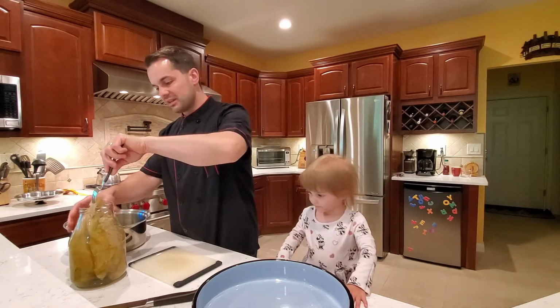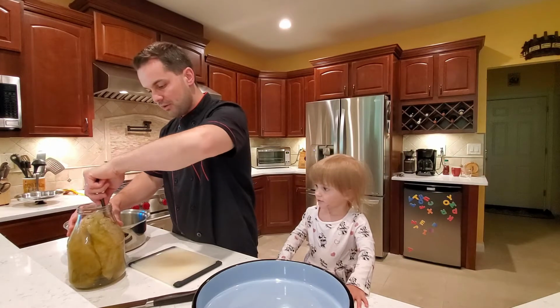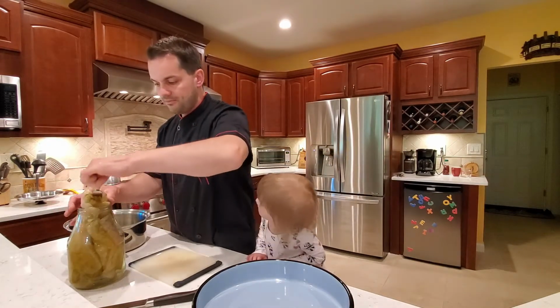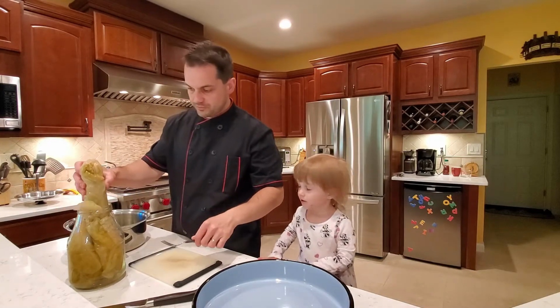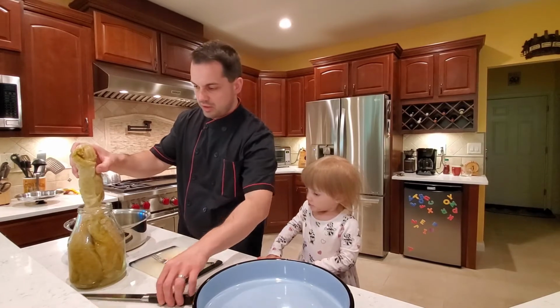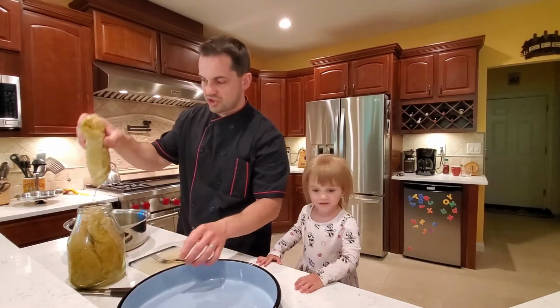We're gonna start getting our pickled cabbage out. Now, I usually get my pickled cabbage from the foreign market. You can get it at the regular store, I'm sure. I don't know if you can find such big jars.